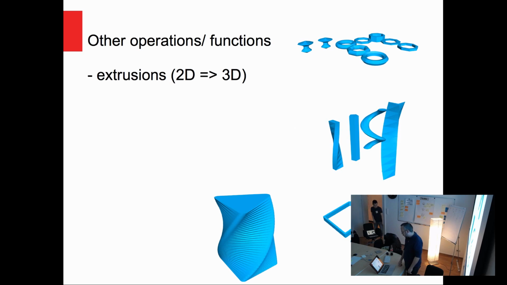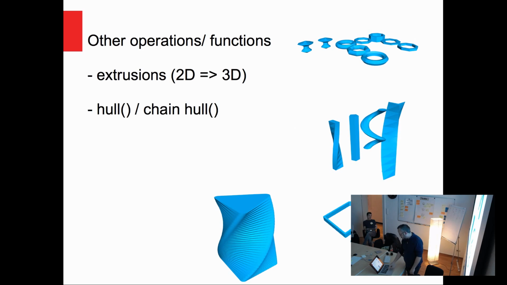You also have various operations with which you can change 2D shapes into 3D shapes and do complicated things. Up top is a rotate extrude, so you take something and you move it around in a circle, basically. You can do linear extrusions, so you take a flat shape and you move it upwards. You can twist it, you can do rectangular things, and this is a very special operation where every time you do something, you can do a different shape. So, a bit complicated things.